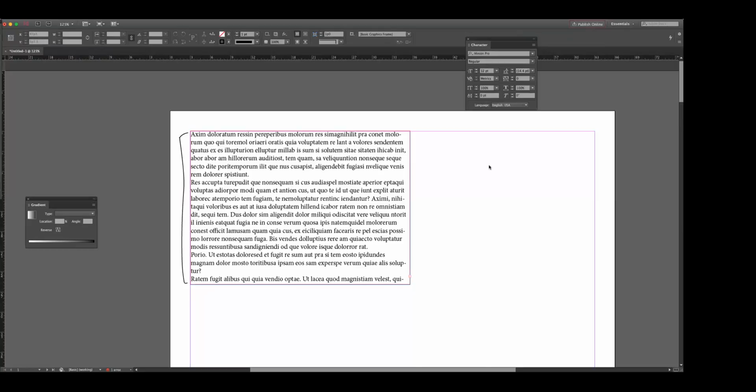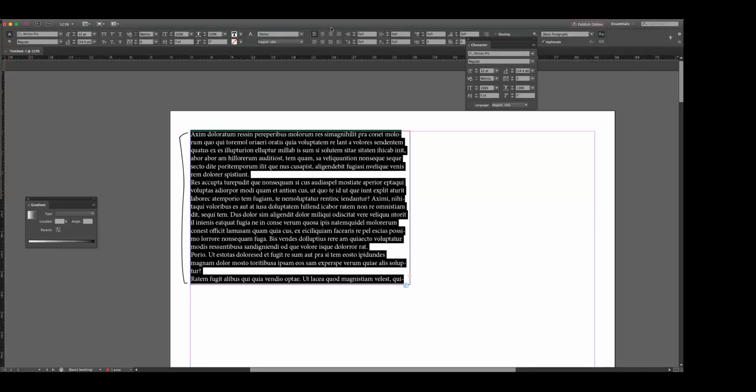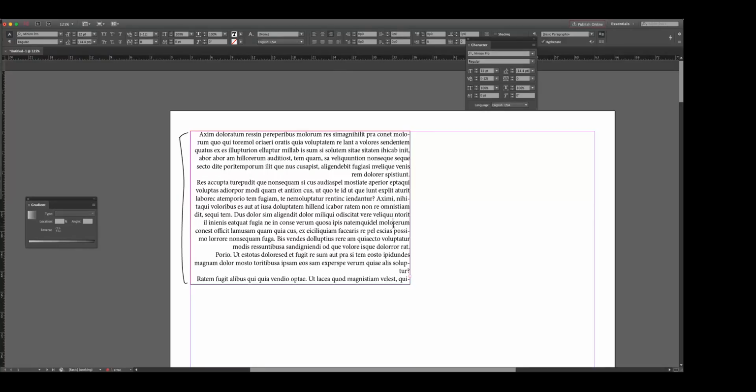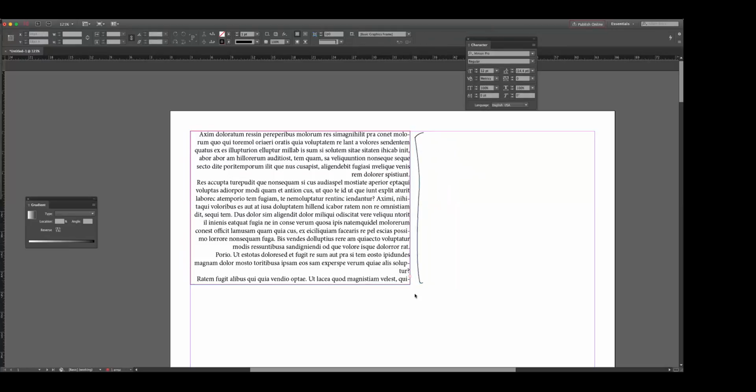So if something says flush left, that means you'll just use your left alignment. If you want flush right, you use your right alignment, okay? See how it changed? Now this side is all staggered. On the left side, it's all staggered. I used my right alignment now, so the words line up on the right-hand side.